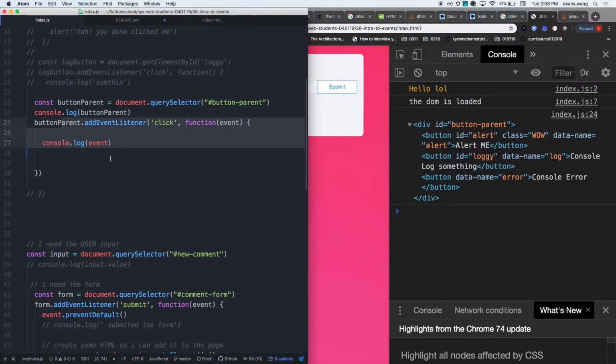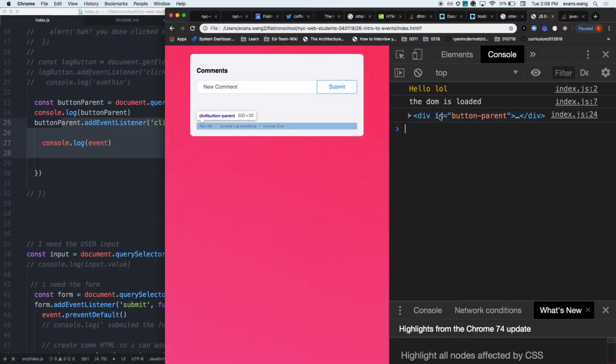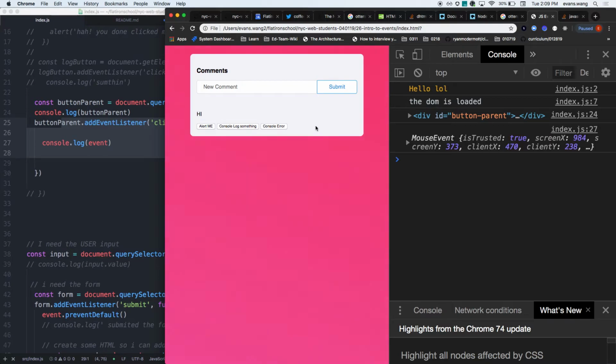Cool. Remember, how can I see this console log? How can I test this? What do I need to do? I need to click somewhere on the div or inside the div, right? So let's do that. I have this div here. Notice how the div takes up all of this space here, right? Past the buttons. That's the whole div. If I click inside the space there, not on a button, but inside the space, will that fire the event? Yes, absolutely. If I click anywhere in the div, it'll fire the event. So let's click. If I click this, there it is.